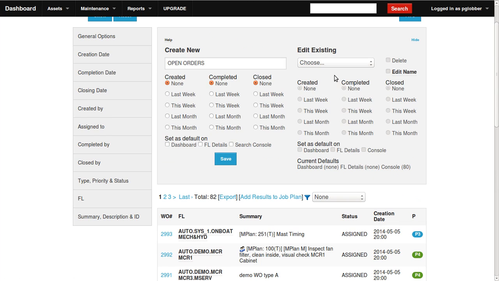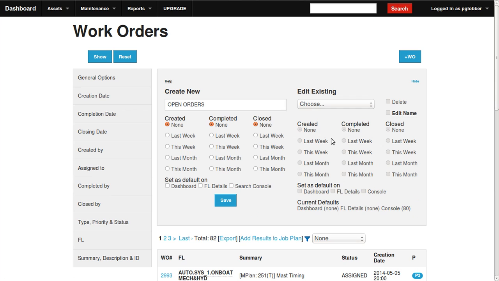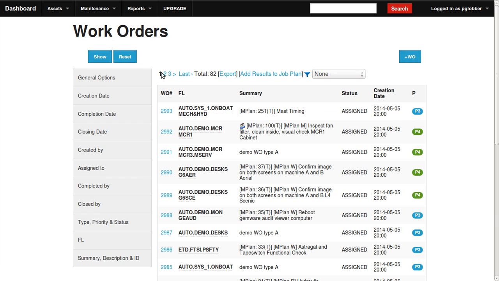Once you're done with editing or creating new filters, we recommend that you hide the window so it goes away, and what we will see after we refresh is that we automatically load this filter, because we've set it as the default view.